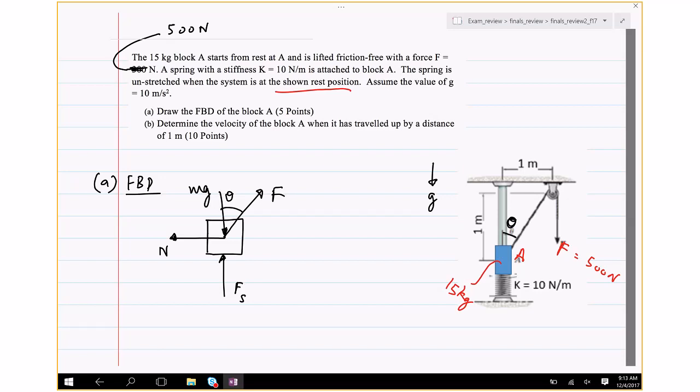You can show it this way, and the sign will come out to be negative, so that this is a valid free body diagram. If you drew it another way, that is also a valid free body diagram. For the things whose direction you know, you should put the direction. For things whose direction you do not know, don't put it.